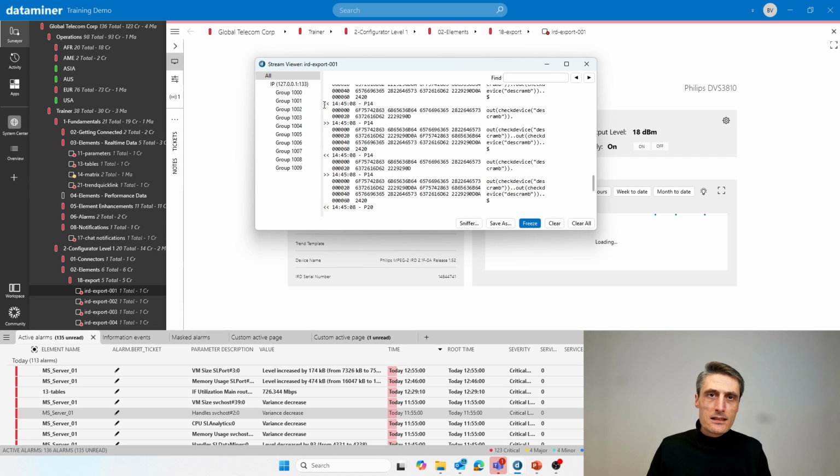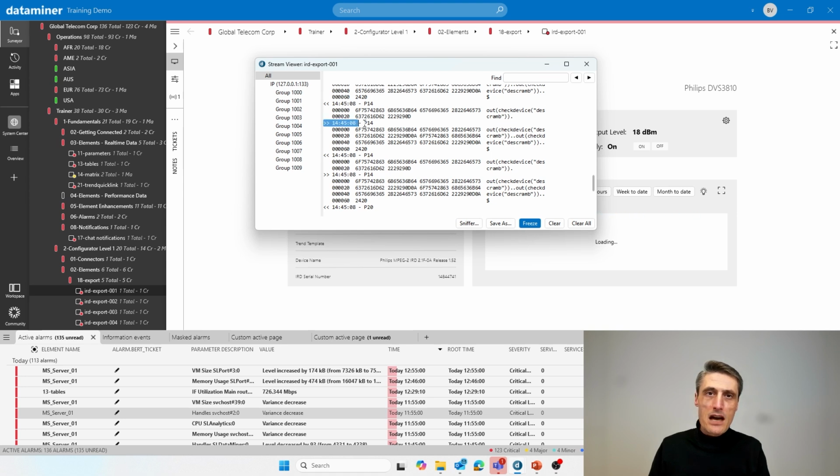Do we have something over here, for instance? So you will see that there are some arrows that are pointing outside of the window. That means that we are basically sending something to the actual element, to the actual device or the service. And in this case, we are sending the time here. There is a description that we have in the driver, the P14, the parameter 14 or program or whatever 14. This is the binary information that we send, and this is ASCII. So it's actually human readable here, and this is just a byte counter.